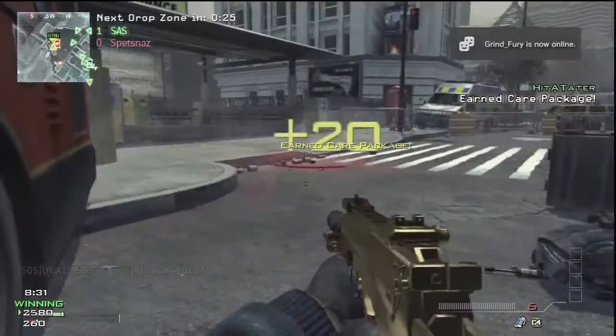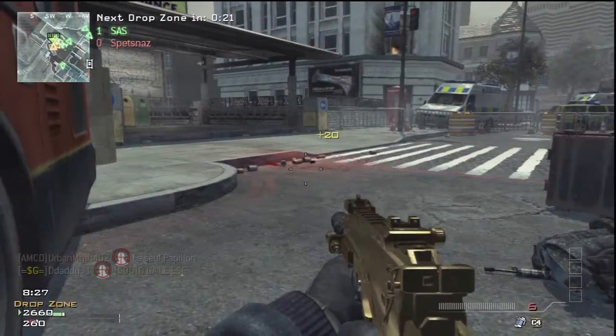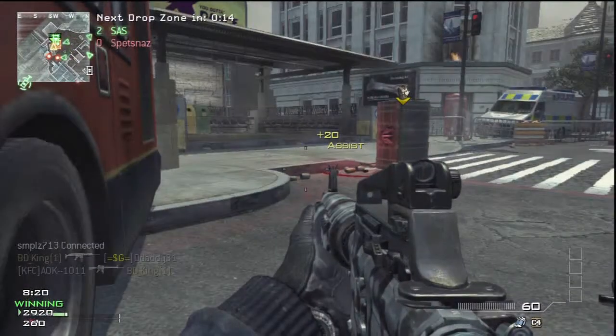Now, if you hide here, they're most likely going to come from, I guess the station is what it's called, to the right there. That's where they're going to come from. If they come from the left by the bus, you've got your teammates pretty much watching that, but just in case, you can go right there.